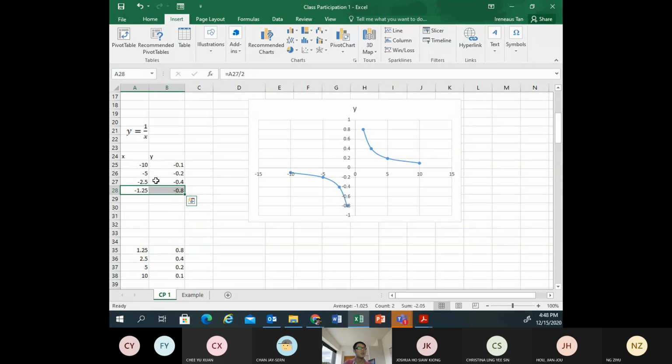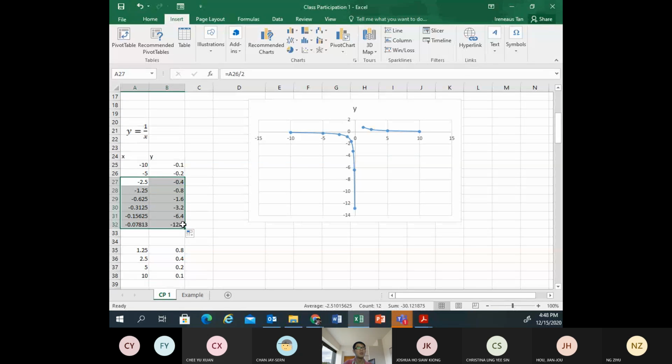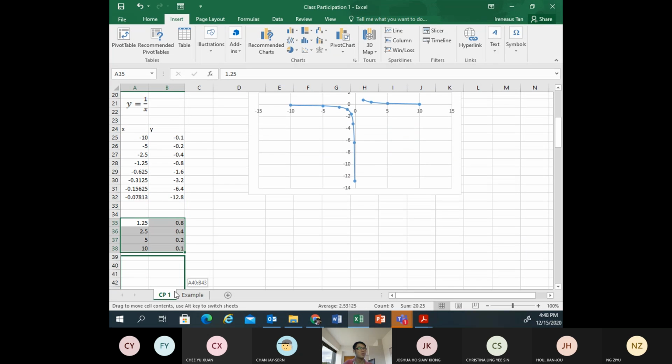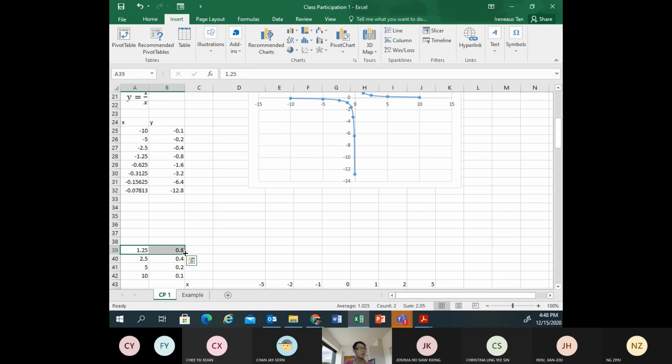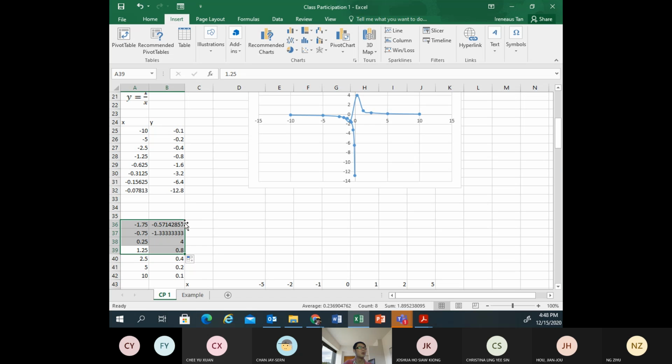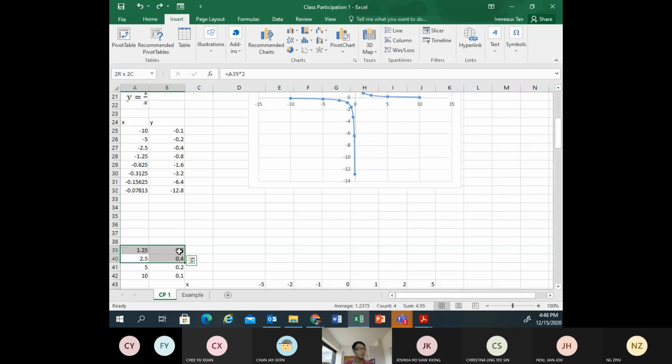Okay, from here we just extend a bit, maybe. And from here we can actually just extend a bit. It's supposed to be like this.